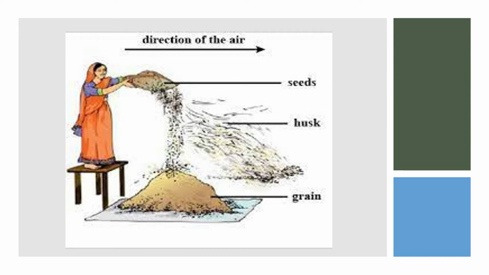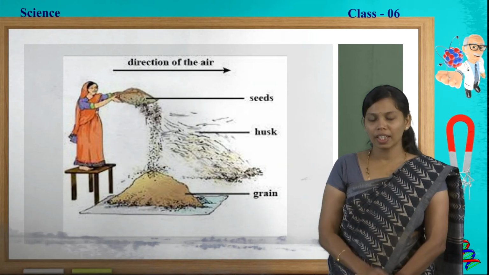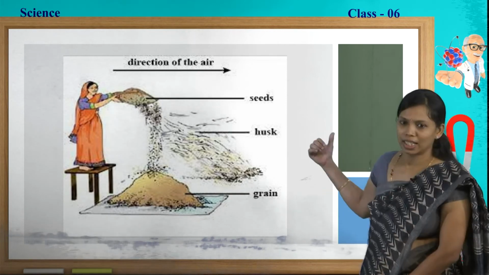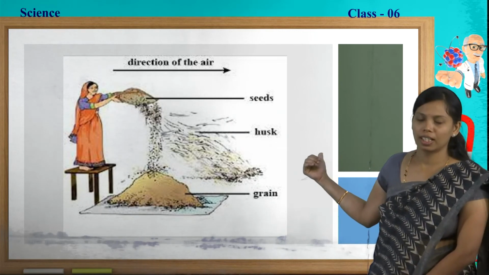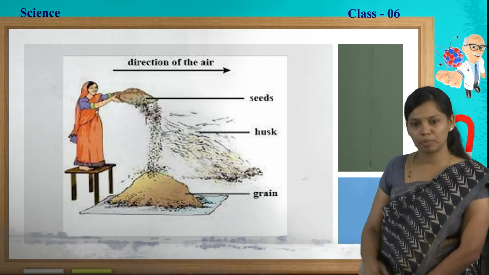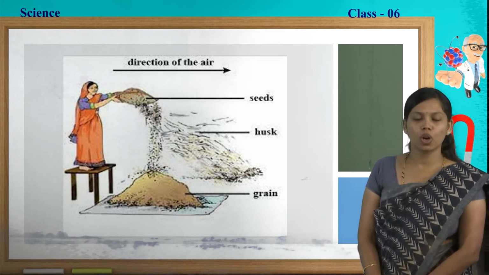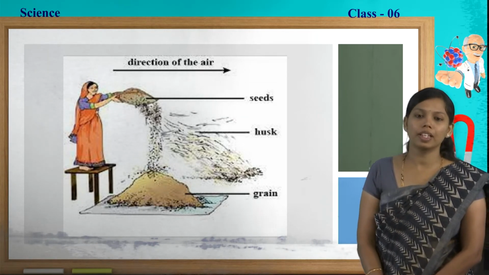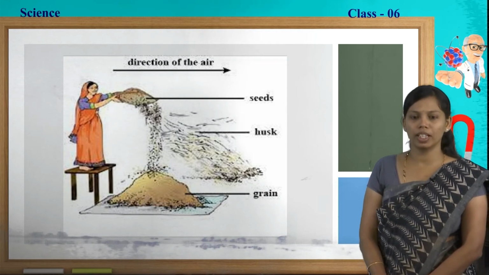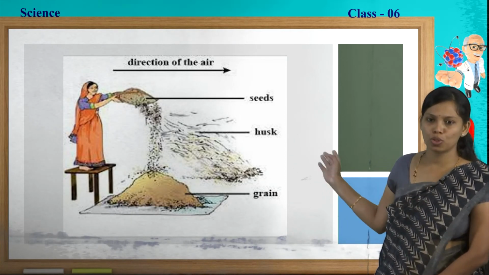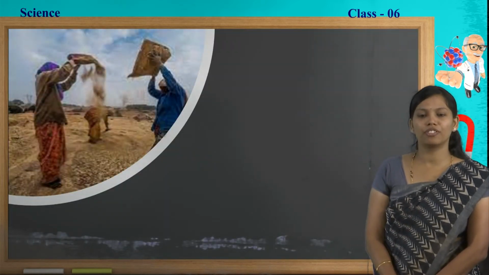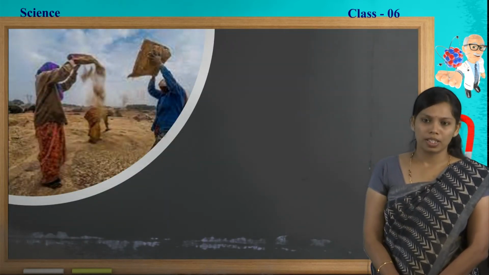Have you understood the task here? Here we have separated the sawdust from the sand. In this picture, the husk particles are the lighter particles and the seeds or grains are the harder particles, in the sense heavier particles. Because of that only, when the wind blows, those two substances get separated. Usually the farmers will follow the winnowing process.